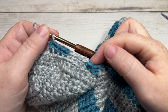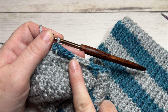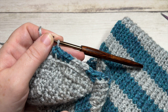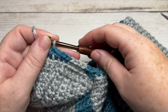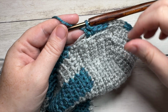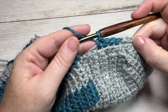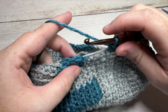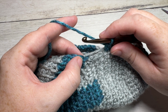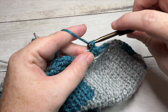Single crochet in the back loop only of each of the next 4 stitches in color A, single crochet in the back loop only of each of the next 4 stitches in color B. Do that 3 more times for a total of 4 repeats. Once you have worked the 4 repeats, you're going to continue working with your color B. You will have come around to the other side of your heel. Continue working with color B, and with color B, single crochet into your next stitch.